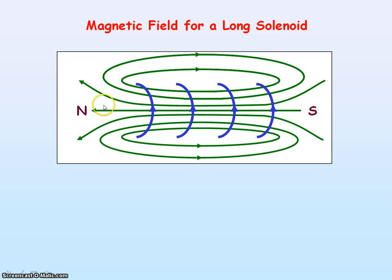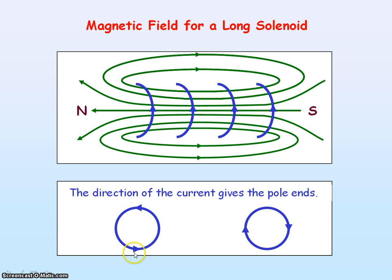If we look head-on at one end of the solenoid, we would see that the current is flowing in an anticlockwise direction. If we add the letter N and put arrows at its ends, you can see the arrows follow an anticlockwise direction. So if the current at the end of the solenoid is flowing in an anticlockwise direction, that indicates the north pole of the solenoid.